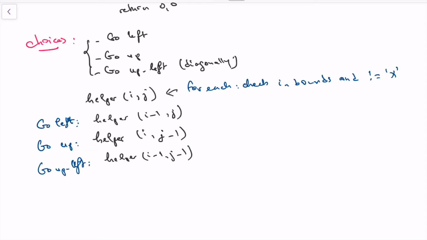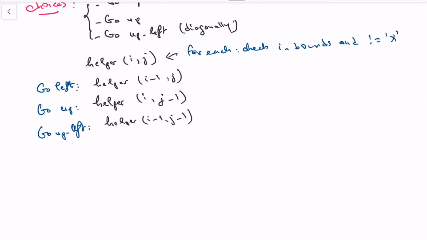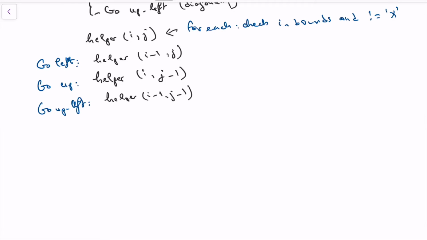So we know how we can recurse, but we will need to somehow keep the sum here. For each of these, we can store it in a variable, right? So we will check that it's valid, and for example for the go left case, we will call it s1 and count 1. This is the sum that we get when we go left, and the count is the number of paths that give us that sum.